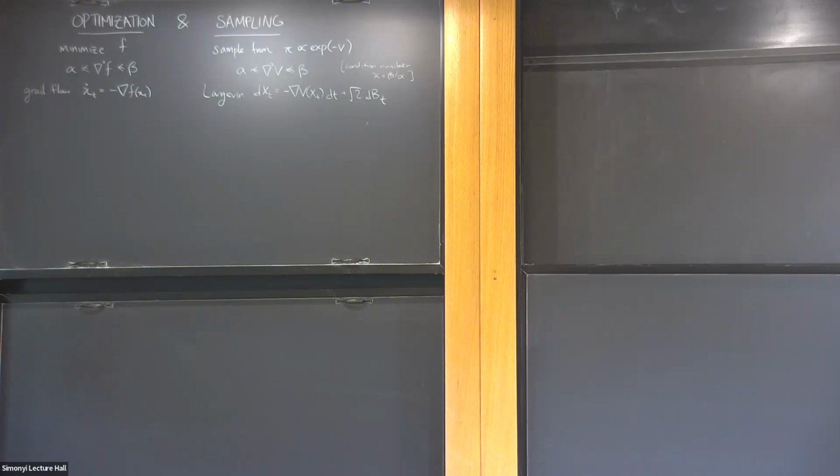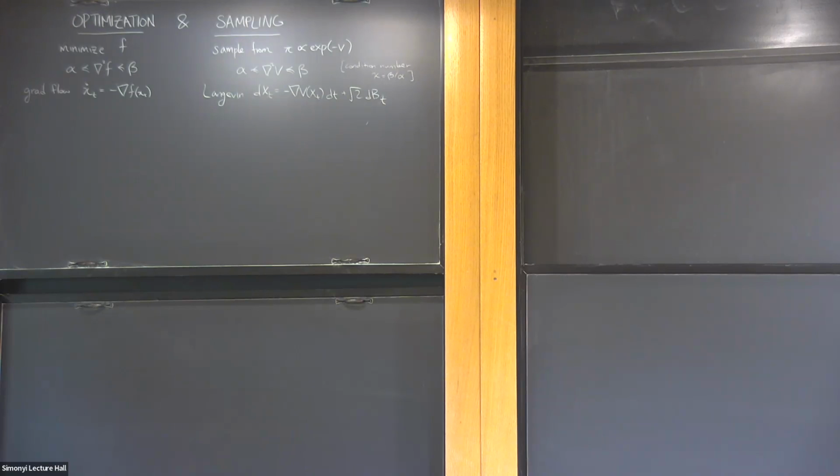A good example is v is x squared over 2, so the density is proportional to e to the minus x squared over 2. It's a Gaussian distribution, where x can be a vector with the norm of x squared. That's an example of, because x squared over 2 is convex, what they call log-concave. You can think of v as a quadratic if you want. These assumptions on v mean that in some sense it's close to quadratic.